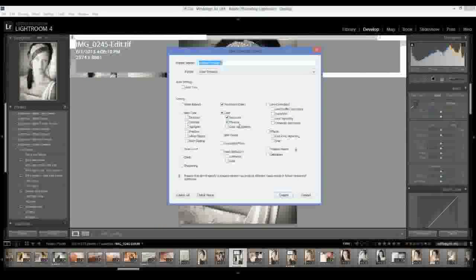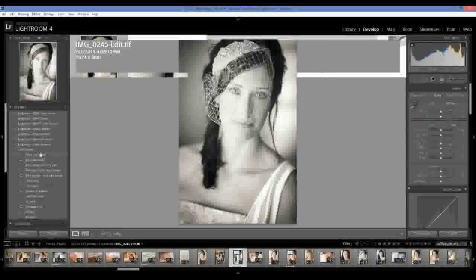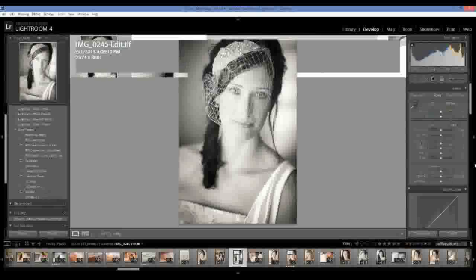And one thing that I used to do is I didn't realize when I did a lot of things here, I would just hit check all because I didn't understand. And now when I saved that preset, it would save everything that has been done to this image rather than just one thing. So if I wanted to do a vibrance adjustment, then I would click just the vibrance adjustment. Or if I wanted split toning, I would pick just the split toning. And this way you can actually stack your presets. Once you create the presets, they're there for you to use.